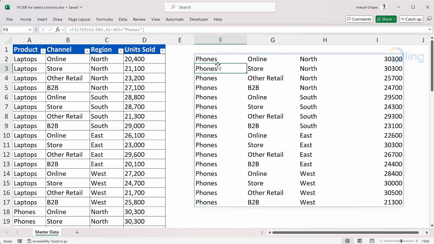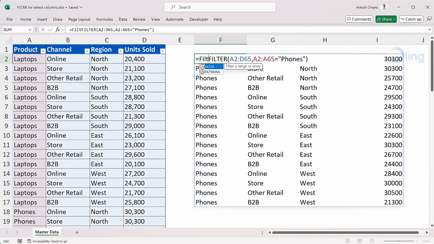We will begin by writing another filter function right after the equal to sign. Now the result of the earlier filter function will be the array for the outer filter function that we have initiated writing.